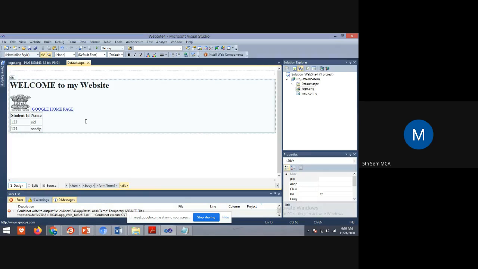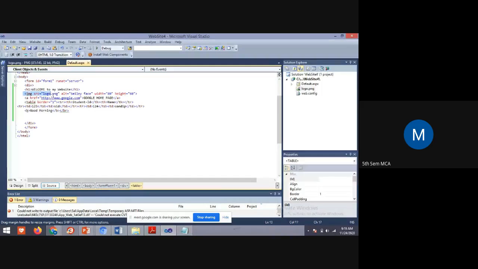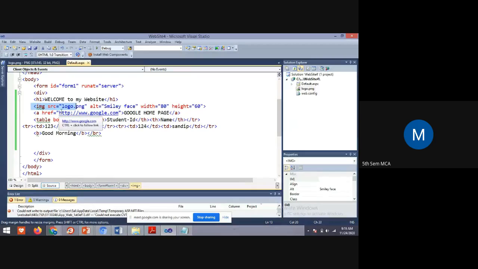Understood? Here I have included the image tag. The syntax, everything is same. Image, source is equal to the file name. Why do we use this alt, students? Anybody? If the image was not shown, then that. Yes, good.